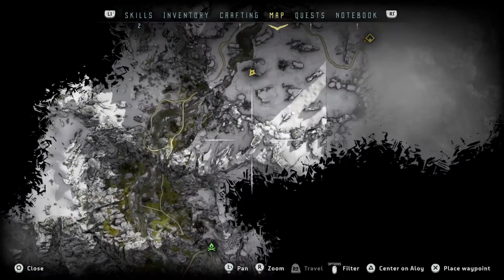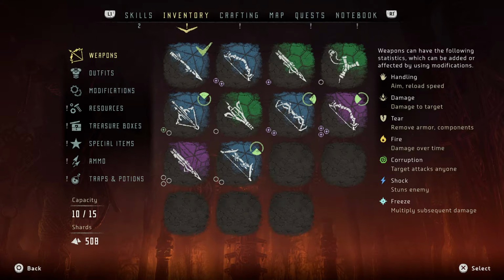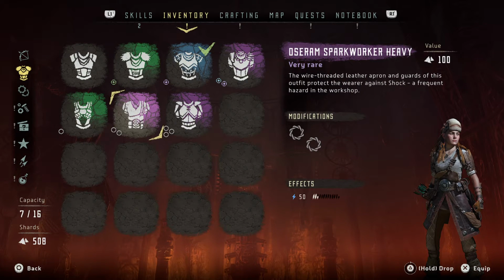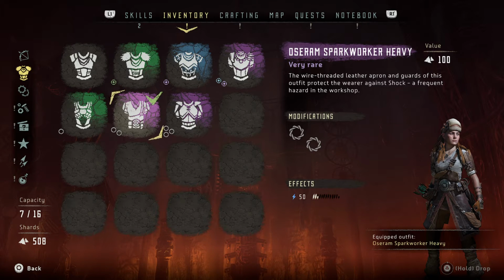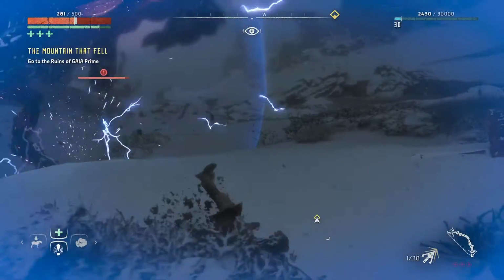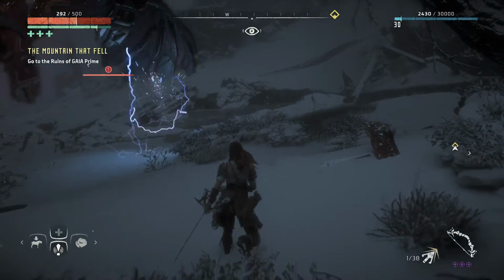Okay, wait. I need to change my inventory. I got an outfit just for this. I got an Osram Sparkworker heavy outfit, which is resistant to shock, which is just what I need. Okay, can I? Okay, it's not helping a whole lot though.